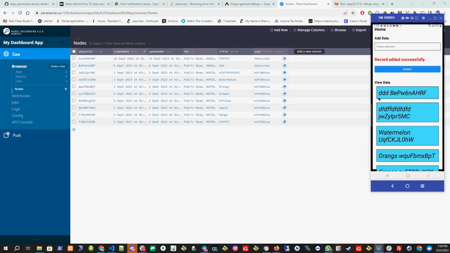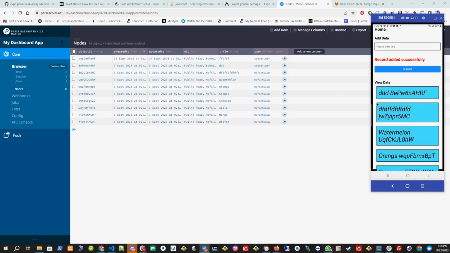Why? Because either we have to call this query again after submission, or we have to write a live query to get the data. If I add data and then call this view again, I will see the new data. But let's say someone else tries to put data here, let's say we are making a chat application, so someone else puts the data and it should come to me immediately, right? I should not query the server again.